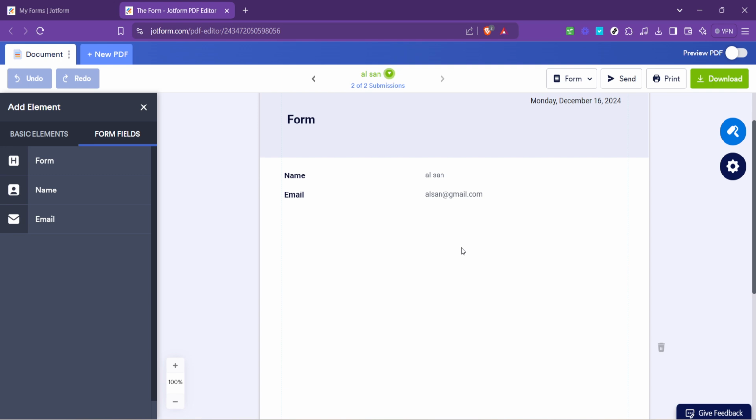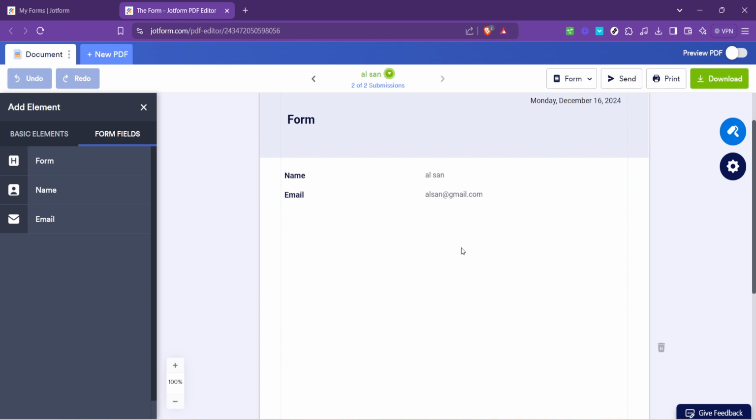Finally, once you're happy with your newly edited PDF, it's crucial to save your changes. Jotform automatically saves your work as you go, but it's always a good idea to double check. Look for the Save button just to be sure your modifications are securely stored. Remember, learning any new software takes a bit of practice, so don't be discouraged if it takes a couple of tries to get everything just right. The more you use Jotform's PDF editor, the more intuitive it becomes. Plus, with this guide, you're well on your way to mastering the art of PDF creation and editing.